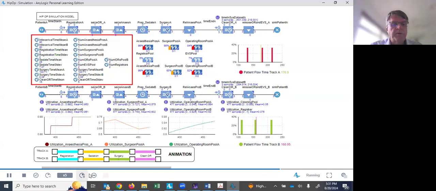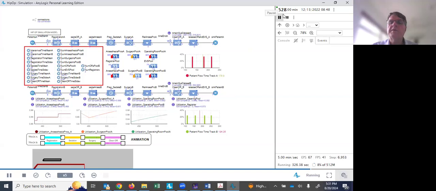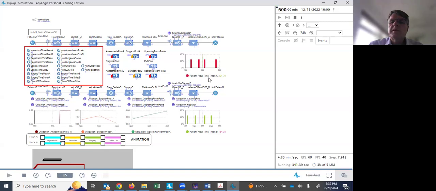Okay, so I'm going to run this now. So 3 surgeries are done. I don't know what the time is. We can verify by looking here. So we're at 520 minutes, so we're coming up on 600 minutes very shortly. We've got 4 surgeries done here, 4 down there. And our day is going to expire very shortly because we only have 600 minutes. And there it is. Okay, so we only got 4 surgeries, very disturbing.